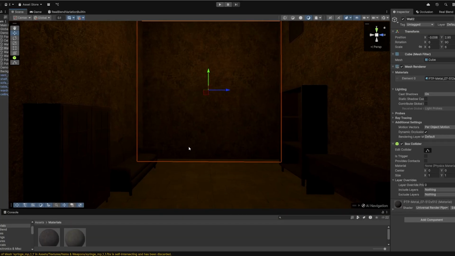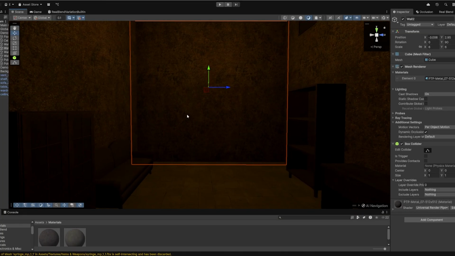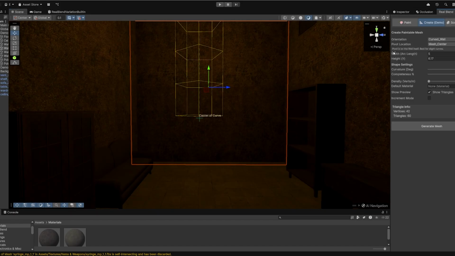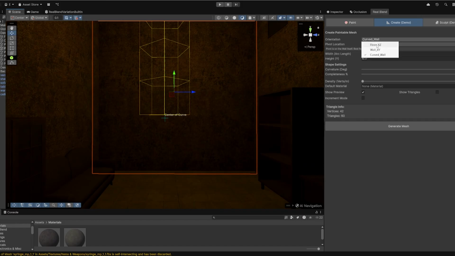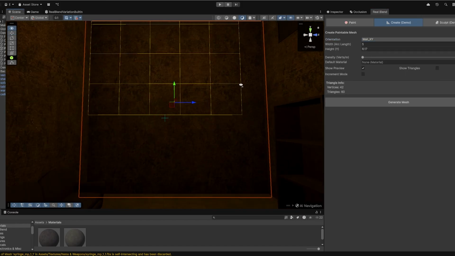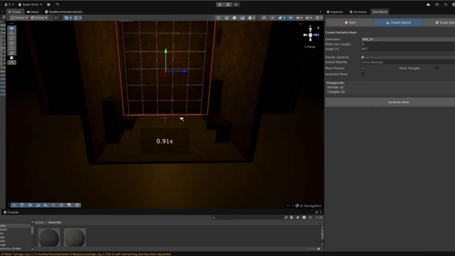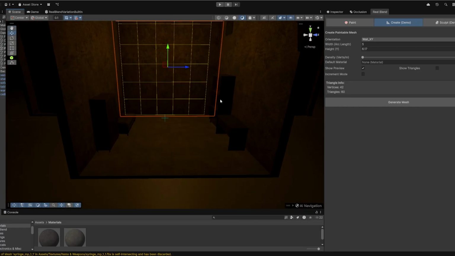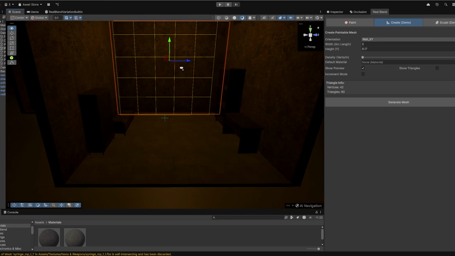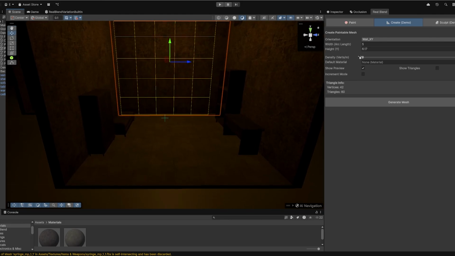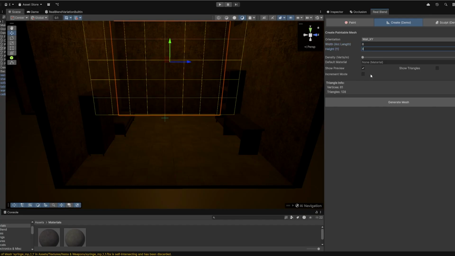So first and foremost, what I'm actually going to do is leave this here for now, but I'm going to go to the RealBlend tab, and I'm going to come to the Create tab here. I'm going to set it to Wall XY, and I'm going to get this really nice handy preview in front of me here. And it doesn't really matter if this isn't the size of my door frame, because I can always fix it later, which I'll show you. So let's just do 8 by 8. We're going to make an 8 by 8 wall here.